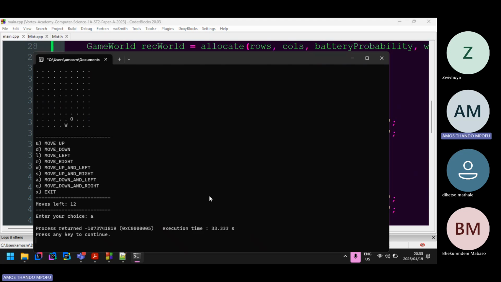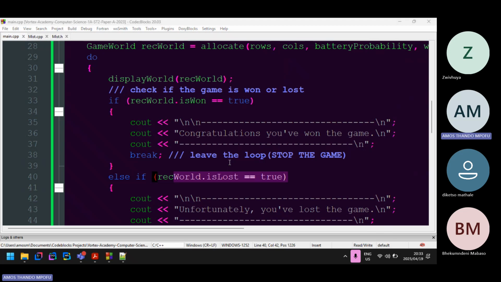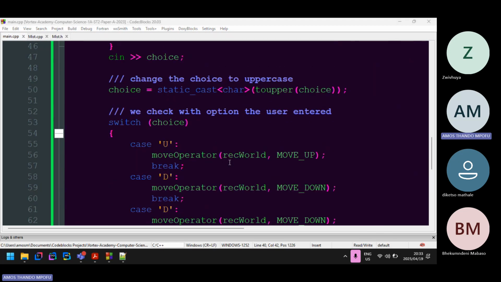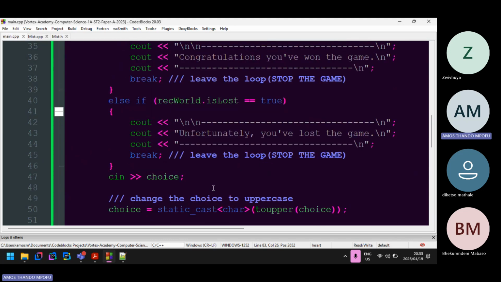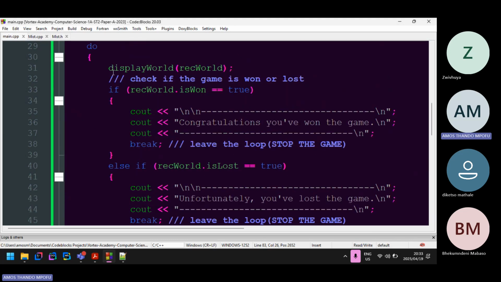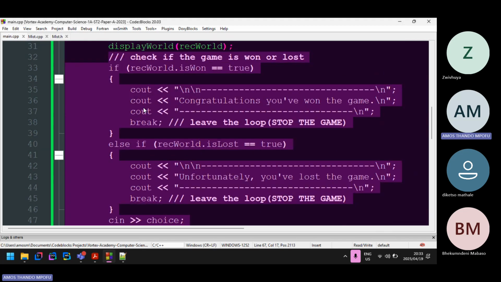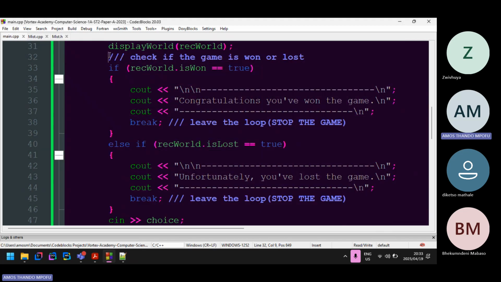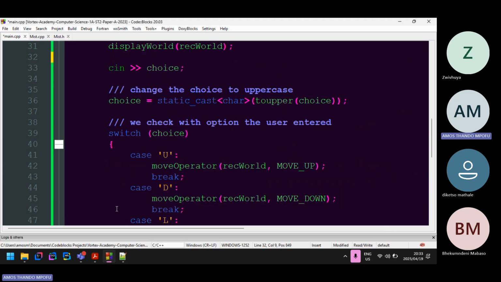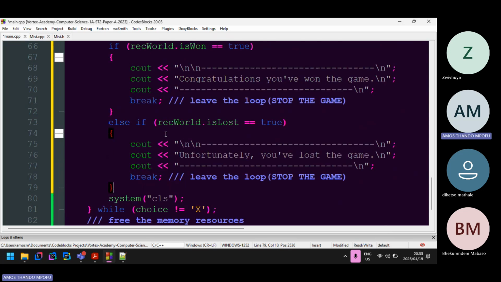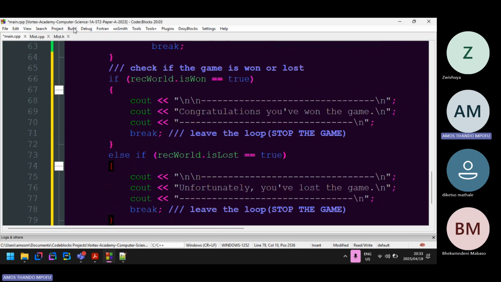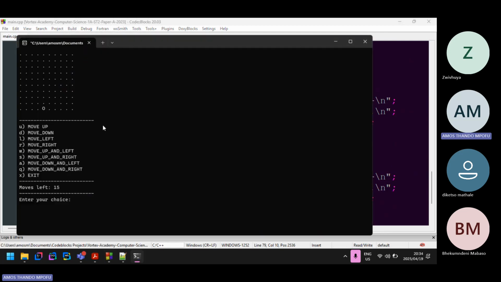Enter, and then it doesn't say. So let me see. I do deallocate only after, which is fine. And then here, I think maybe the problem is here. Yeah, because it's important where you place the if statement. Let me copy this and put it there instead, right? Before clearing the screen, check if the game is won or lost. Either you do it after the movement, which is after the switch statement, or before it.